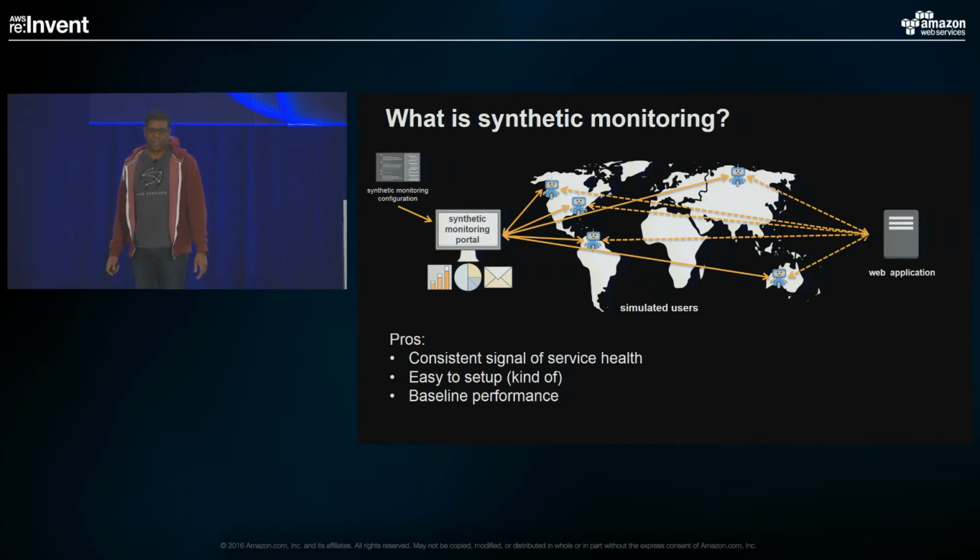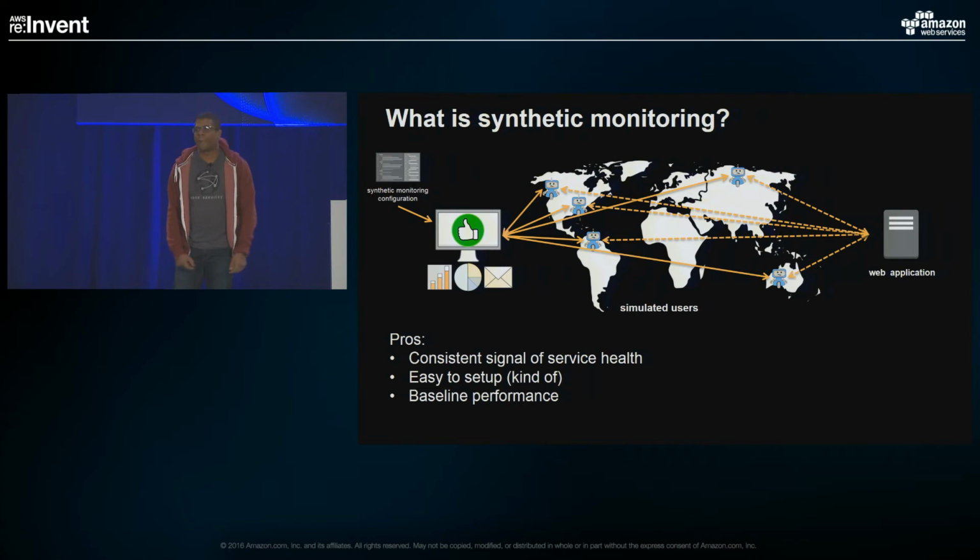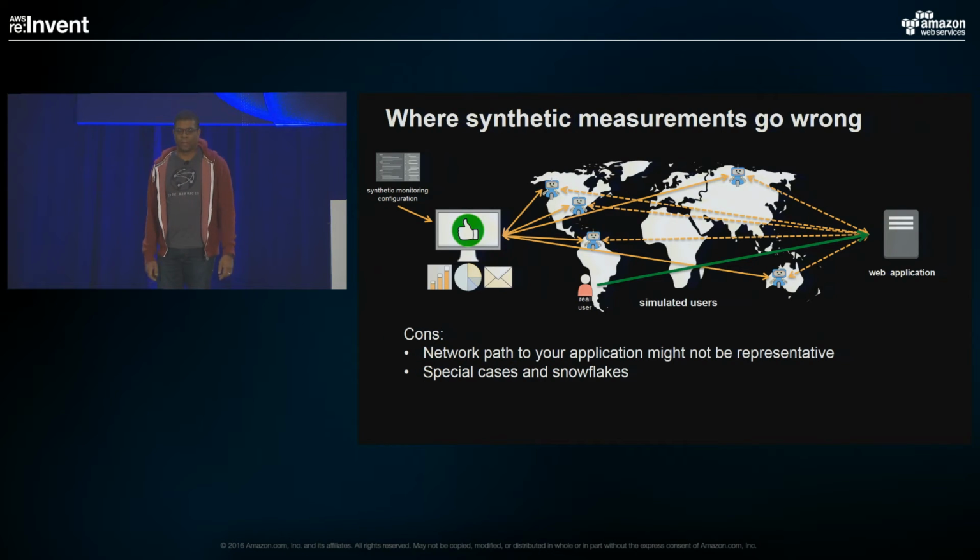So that's the pros, but let's talk about the happy case and then the sad case when you're using synthetic monitoring. So in this case that I'm actually describing here, we've set up 9 different endpoints where we're doing the synthetic monitoring from. We're collating all of that data. We're aggregating the availability of our service. Now, the problem with this is that you're only testing what you know about in your application. There's no way for you to possibly enumerate every single way that a user is going to use your application.